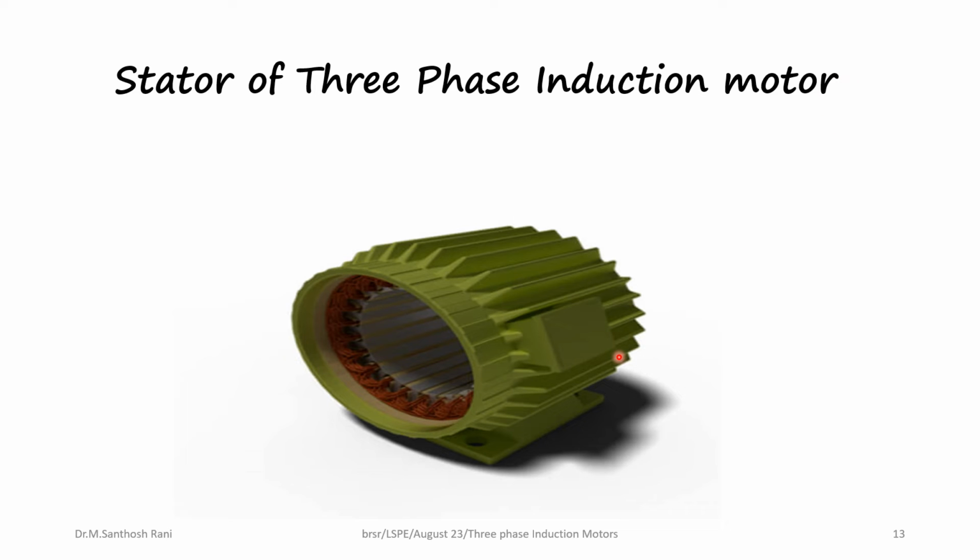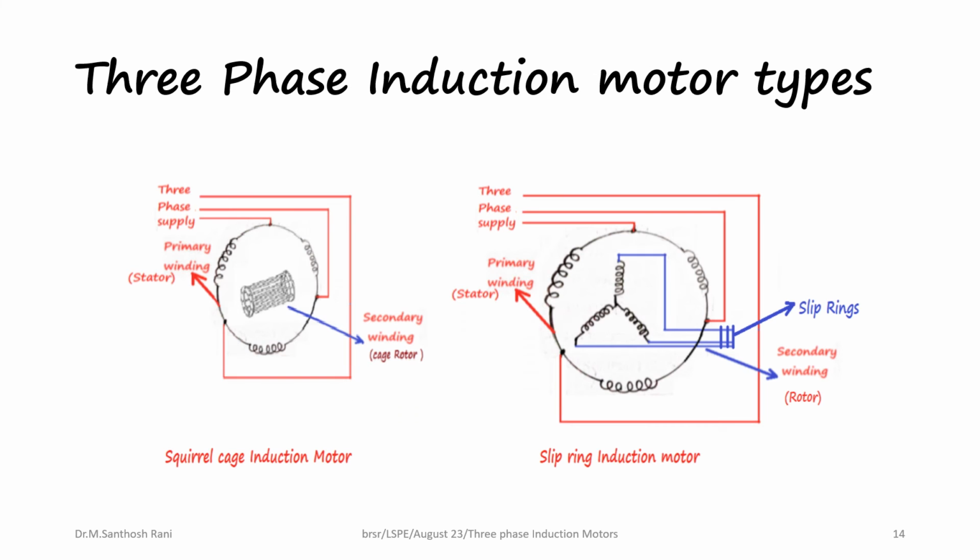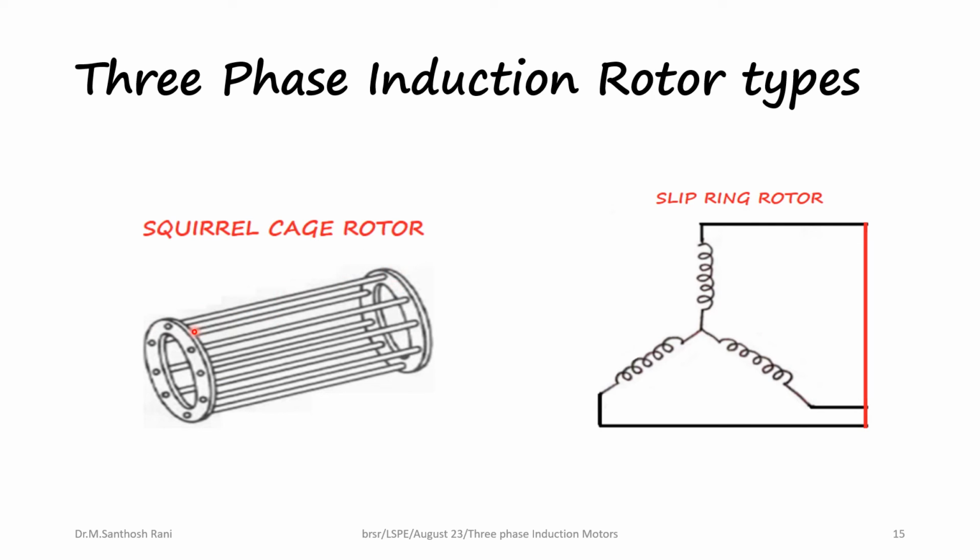The stator of the three-phase induction motor looks like this, and here there is a winding shown. This is a three-phase winding. It can be either star connected or delta connected. And if the rotor is the one having a star connected winding shorted at the ends, it is called the slip ring induction motor. We can have another type of rotor also, that is called the cage rotor. The cage rotor looks like this. It will have a number of copper bars all connected at the end using end rings. If such a rotor is present inside the machine, it is called a squirrel cage induction motor.